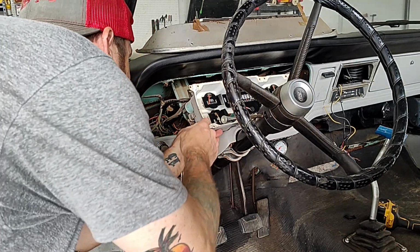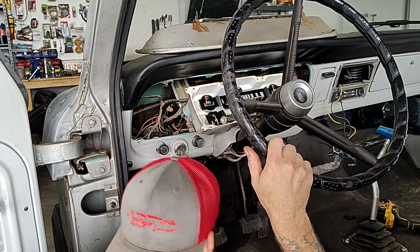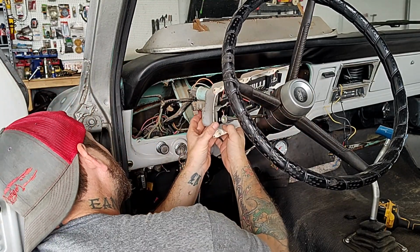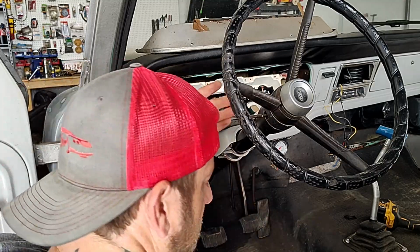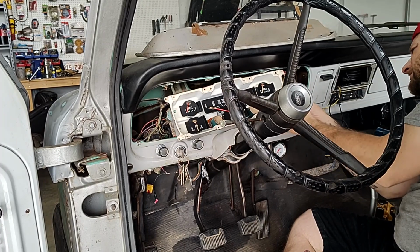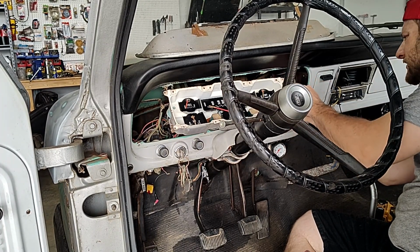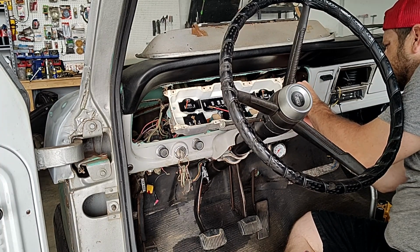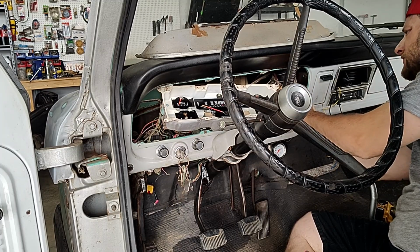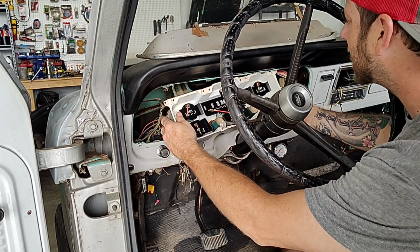Now we're going to finish getting these gauges out because we're going to have to get up in there to do this work. I might want to go ahead and drop that steering column, but we'll just fight around it for now. Let's see how many plugs are hooked up to this gauge. All right, looks like 2. Looks like we've got whatever this thing is, got a big plug here. All right, we got it. So let's pull it out now, I think.